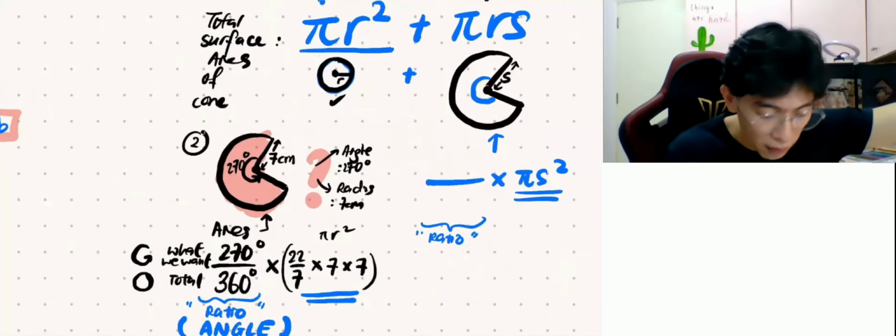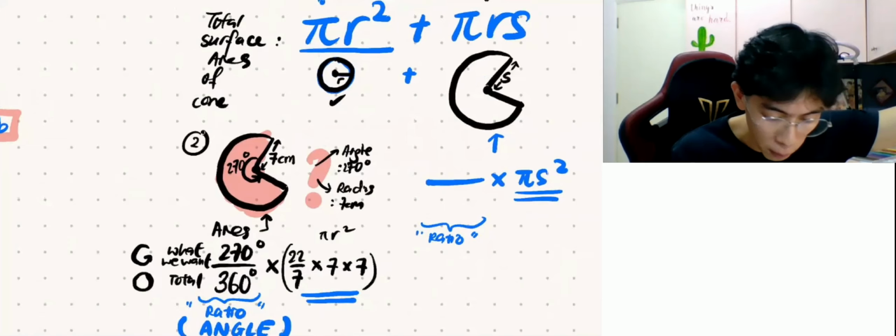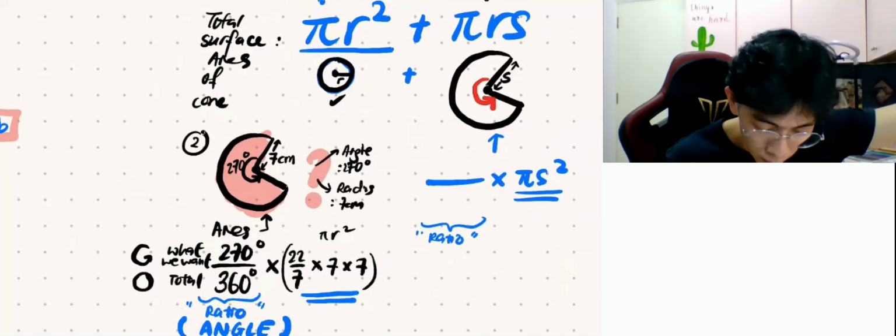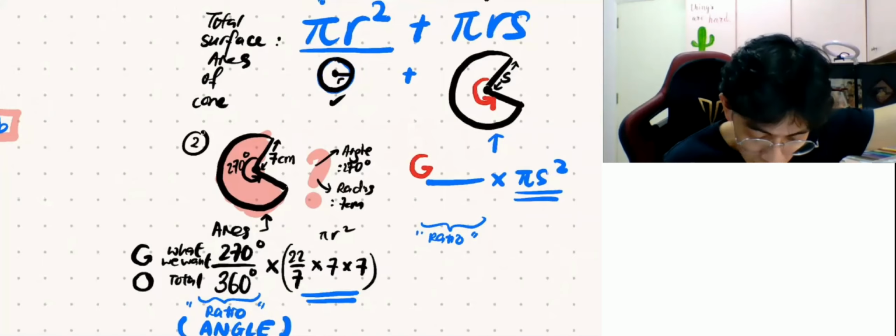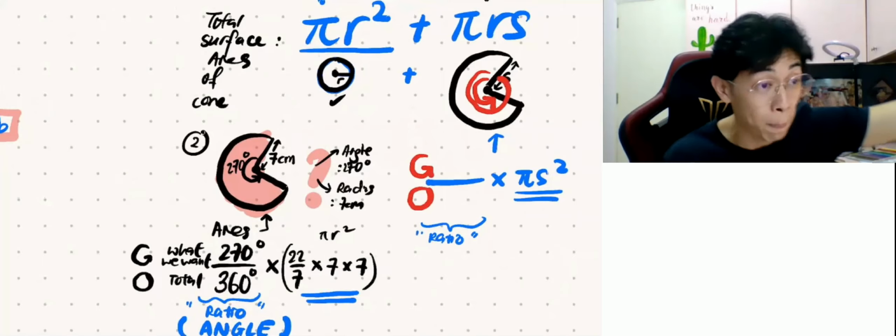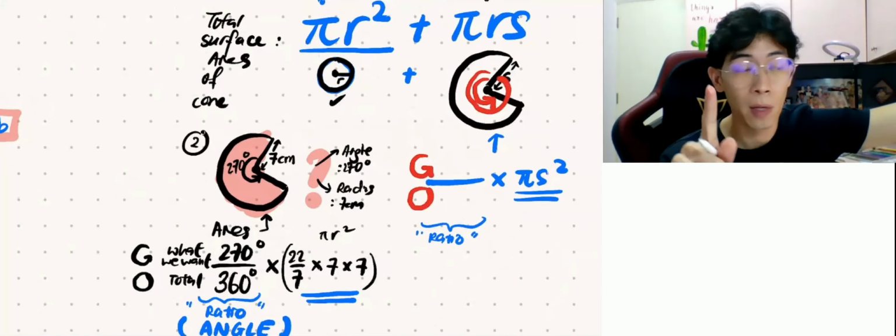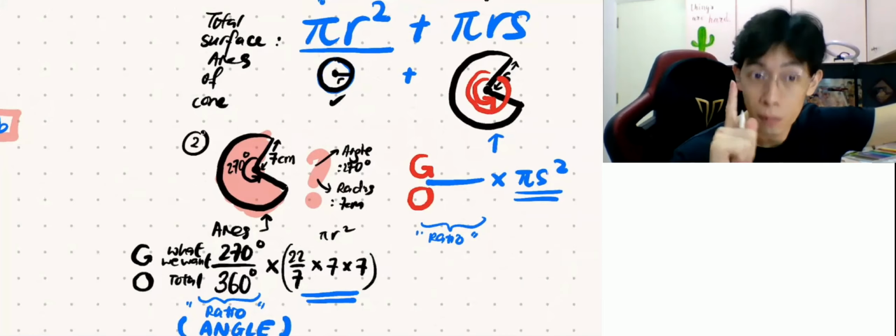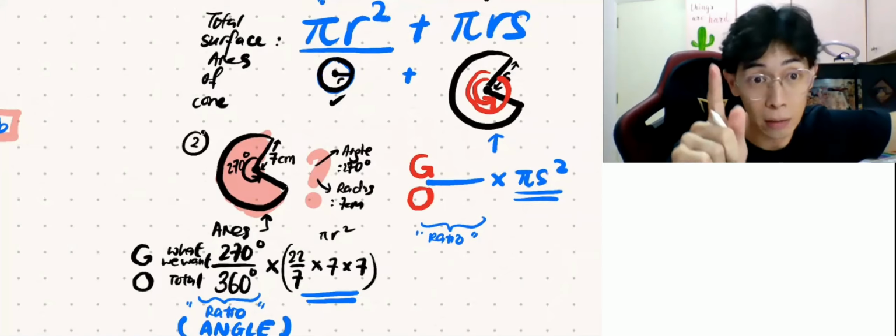Look at the angle given here. Look at the angle given here. I'm going to put in red this angle given here. Agree or not, suppose it will be this part, divided by the whole thing, 360, because the whole thing will be like this, 360 over here. Suppose it's like this. Right? That's the angle.